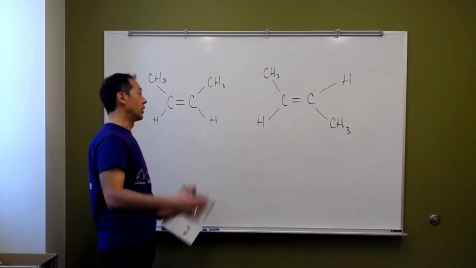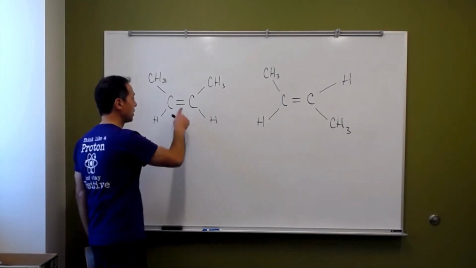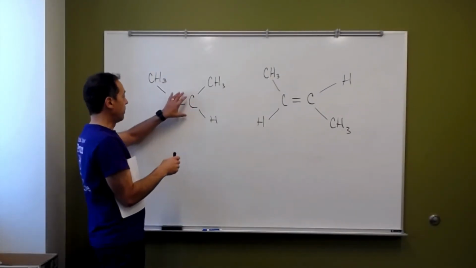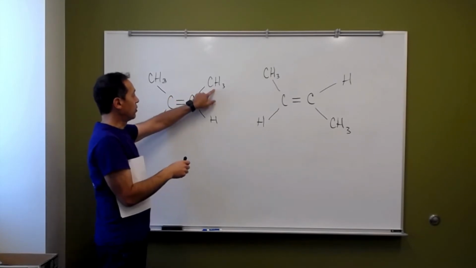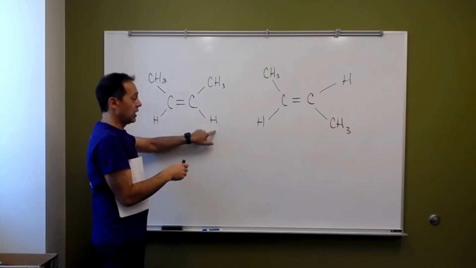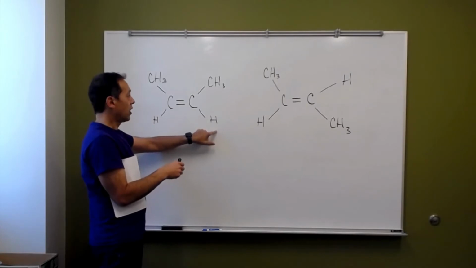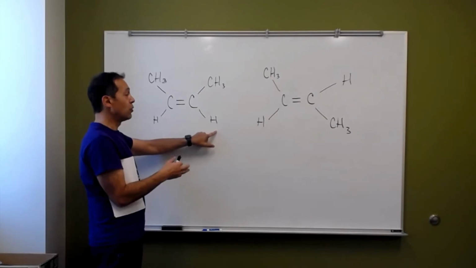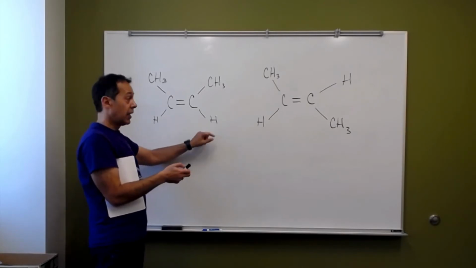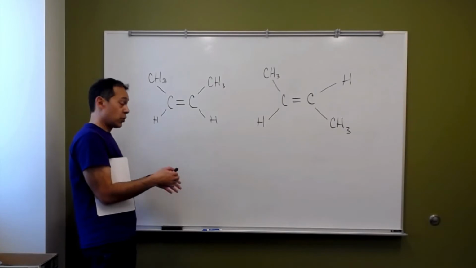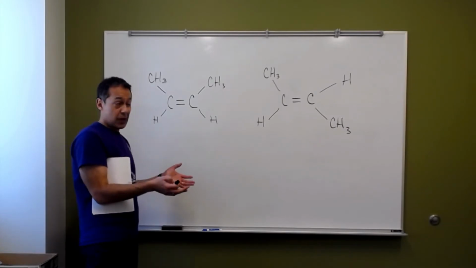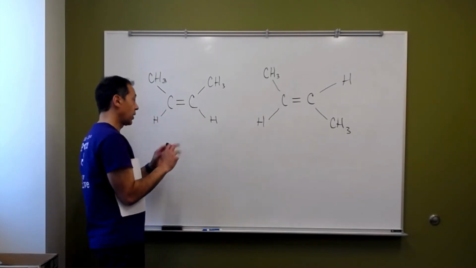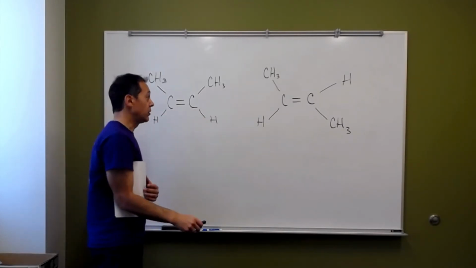What's the difference here? Well, as it turns out, double bonds don't rotate. They can't rotate, so they're rigid. That means this methyl group cannot rotate down here, and so these are two different structures. Your body would react to these two molecules differently. You may have heard of trans fats. Maybe not, but it has something to do with a structure like this. So now, how do we name these two structures?